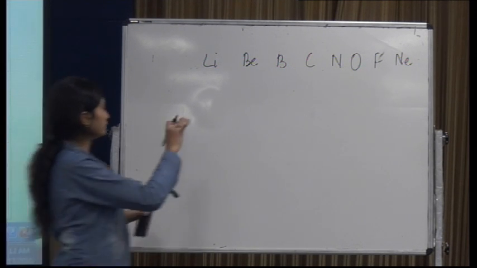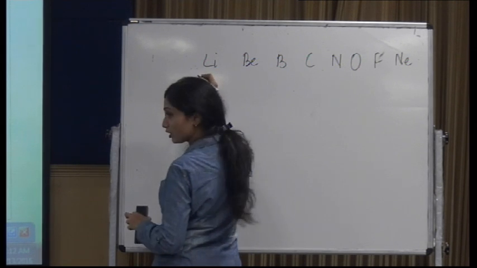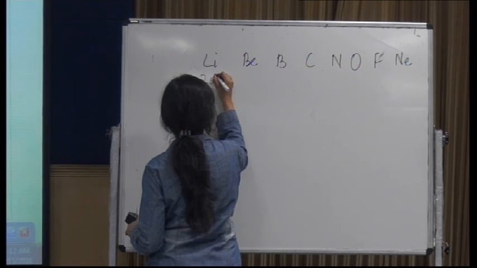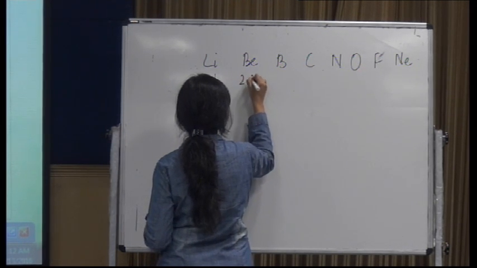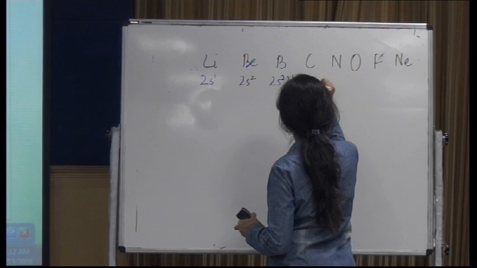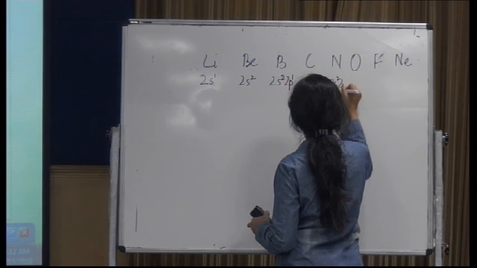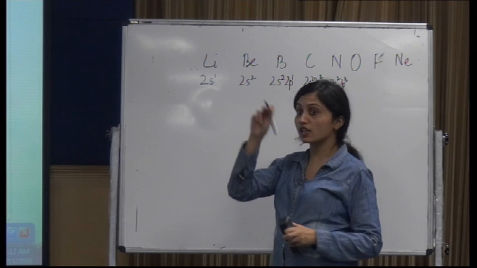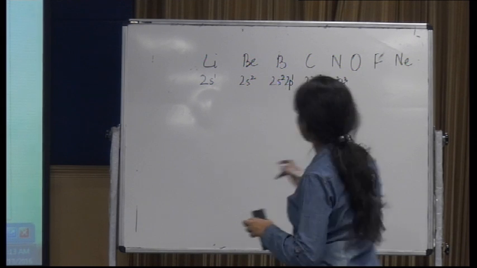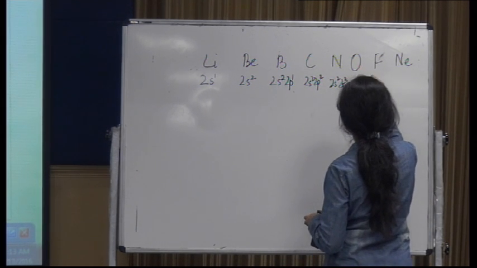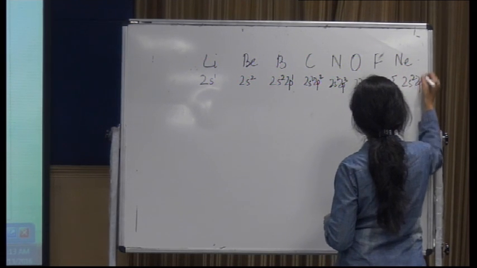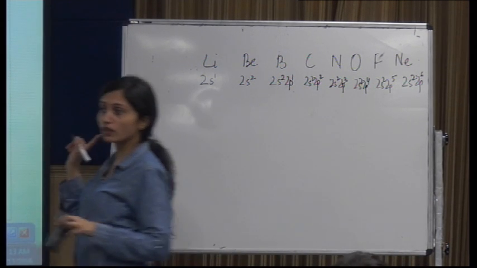Okay, now here, lithium is what? Tell me the configuration quickly. 2s. This will be? Then this will be? What is the similarity in these? That the electron is getting added to the same shell. In सब में क्या हो रहा है? Electron is getting added to the same shell. So what you have is 2s to 2p3, 2s to 2p4, then you have 2s to 2p5 and 2s to 2p6. किसी को कोई शक for the electronic configurations?